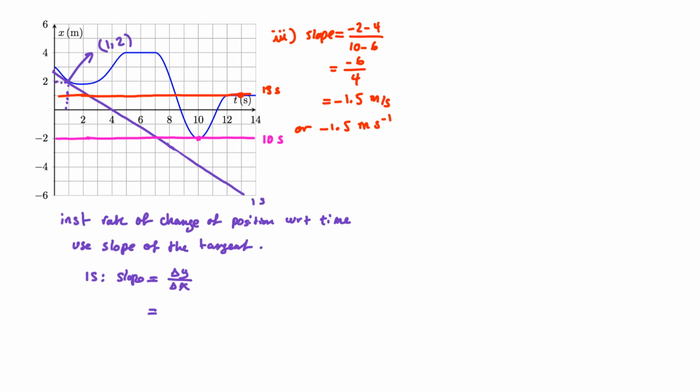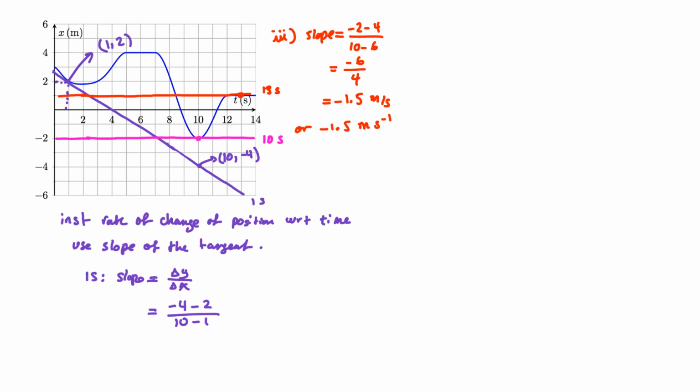And I can see that, let's say, this point over here is approximately 10 and -4. And again, it is an approximation, but this point is very close to 10 and -4. So I'll use those 2 points. Again, you gotta try to choose points that are far away from each other. And delta y is -4 minus 2, and delta x is 10 minus 1. So I'm getting that from -4 minus 2 over 10 minus 1.